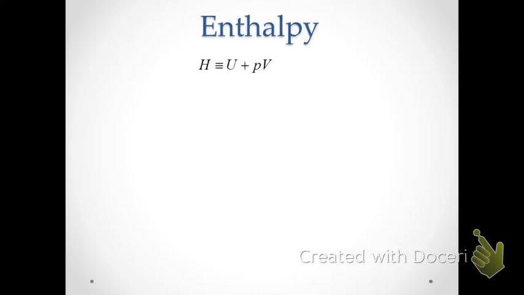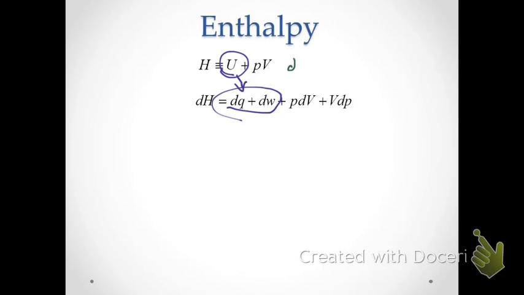The definition of enthalpy, H, is given here as being equal to U, internal energy, plus the pressure volume product. Now, that may seem kind of arbitrary, but you'll see in a second why we define it that particular way. If we use a differential form, if we look at both sides of the equation, we can have dH equal to dU plus d(PV), and we'll make the substitution that dU is equal to dQ plus dW. So let me actually just write that here to make that clear, that dU equals dQ plus dW, and we make that substitution in order to write this expression.